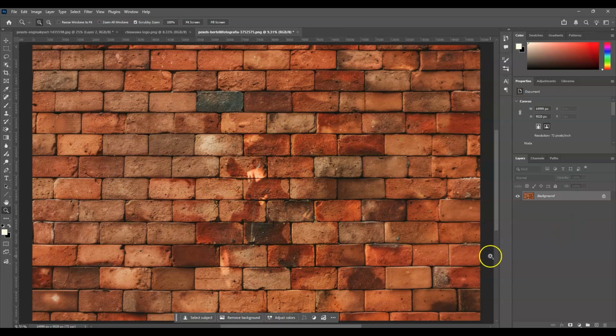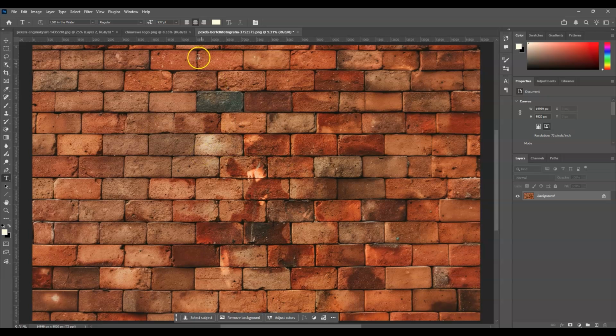Now let's get started. So here in our document, I prepared this brick wall that is perfect for the spray paint effect. And yes, the first step we're going to do is create the text layer with the use of a type tool. So going on to the toolbar, let's find this T icon. Yes, this one, or you can just press T for the shortcut key. Then click that, and then let's apply it on our canvas.